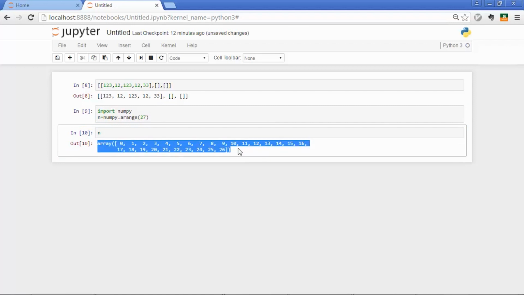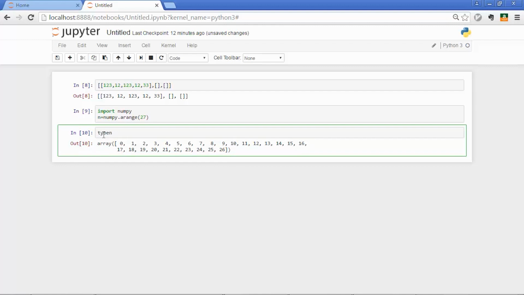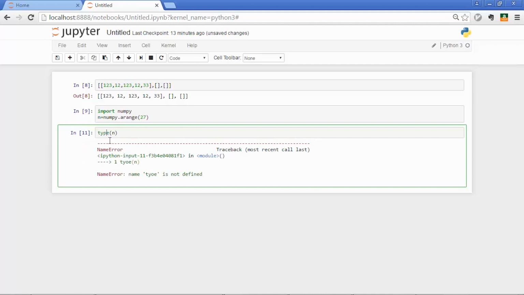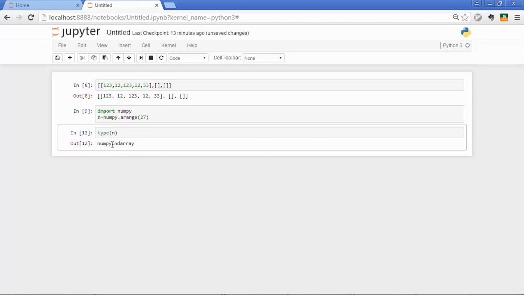That's how it is called. This particular one is not exactly a multi-dimensional array because it only has one dimension. So it's like a plain Python list, but still it's not exactly a list type. Sorry. So it's a NumPy n-dimensional array.